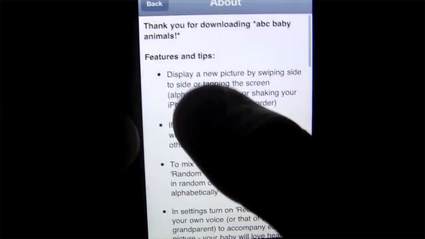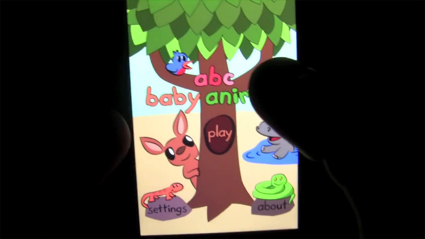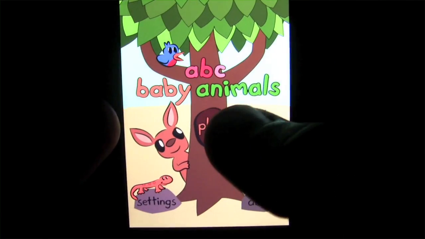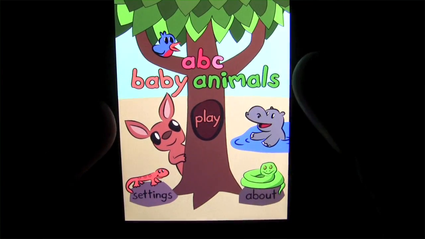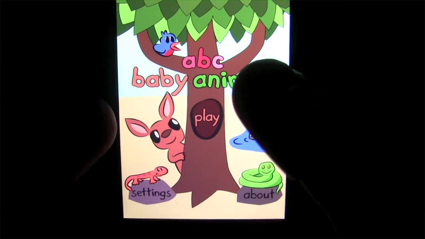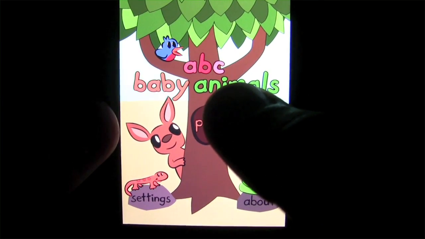The developers mentioned that they've designed this so that it's hard for children to get lost or end up back at something like the menu or the settings and get bumped out of the process, which we'll look at in just a second. I feel kind of okay with that.